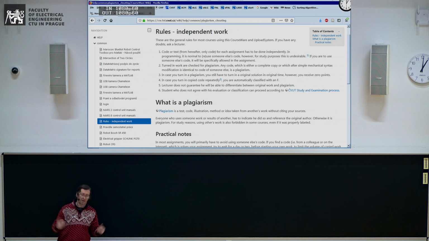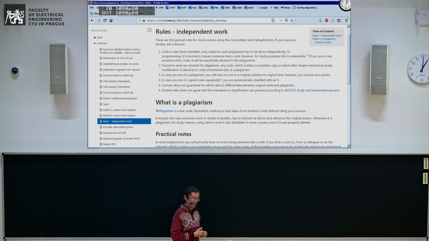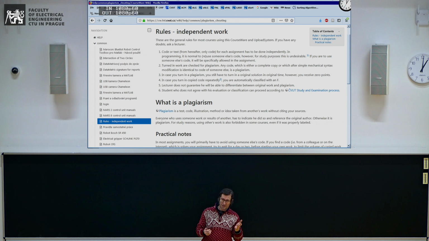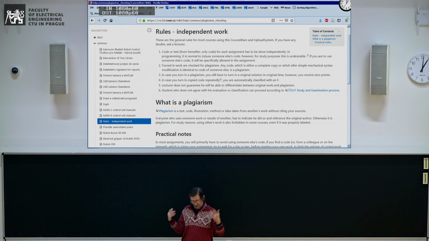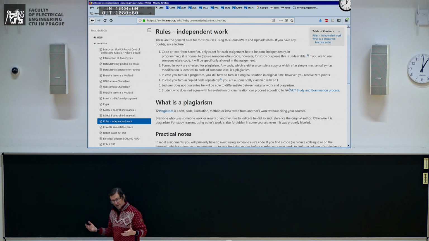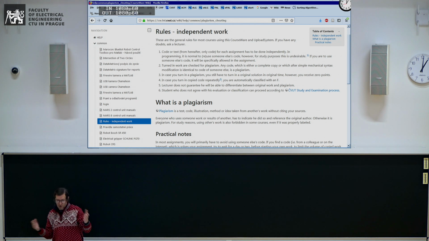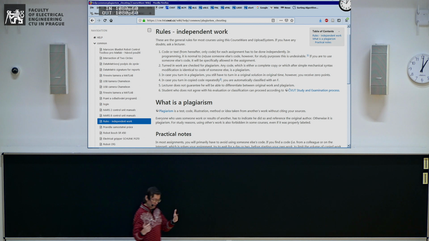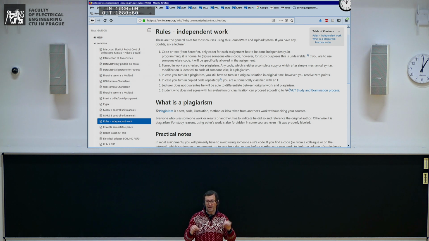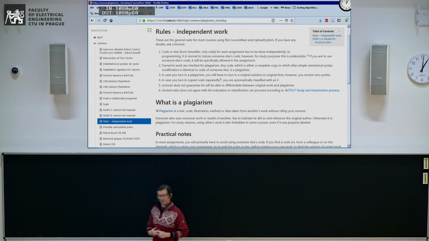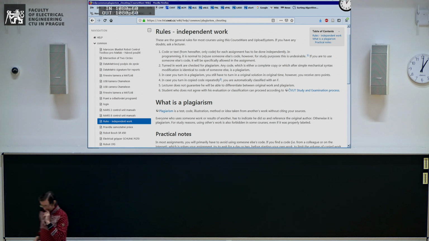You might even ask me if you are brave enough. So that part, the theoretical analysis of the problem, is important, and it is good if you do it with other people. When you get the understanding of the problem, you say, aha, this is done this way, and this that way. Then you have to code it yourself. Do not share the code with other people. So that's the basic rule how to work on the homework.